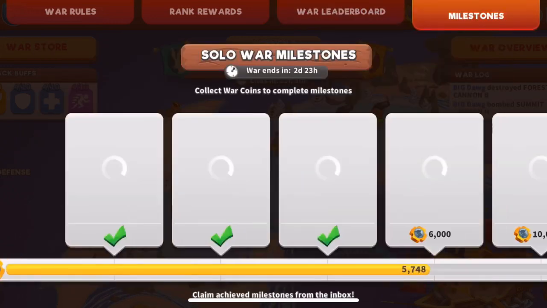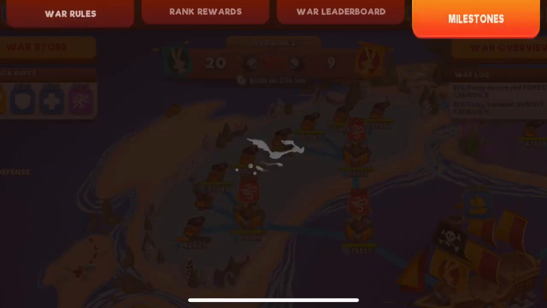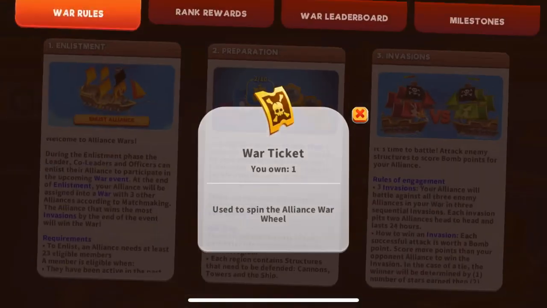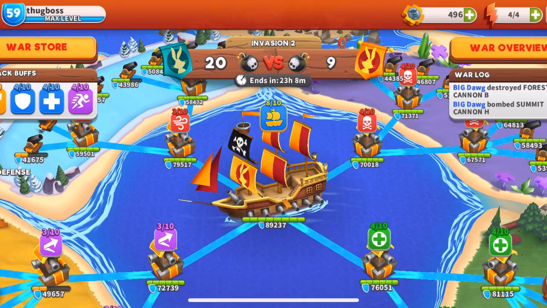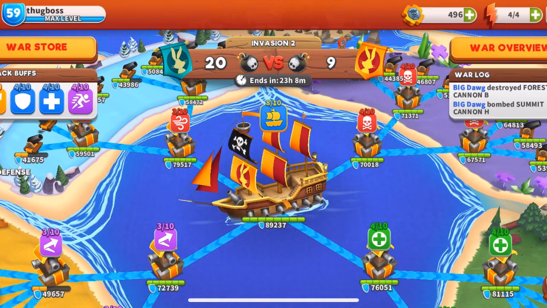And the milestones are pretty cool. You get the seagull and sand pieces. I'm actually about to get them to 4.2 stars. I'll eventually get them to 5. And then every so often you get these golden tickets, the golden war tickets. So they help you have some spins on a special pirate wheel, which really gives you a guaranteed 100 epic pieces for some pretty good tunes, to be honest.